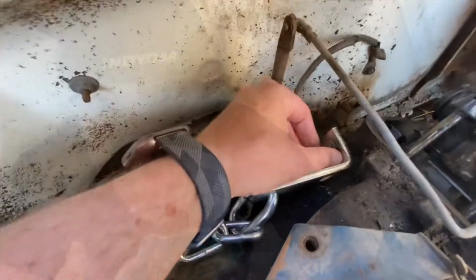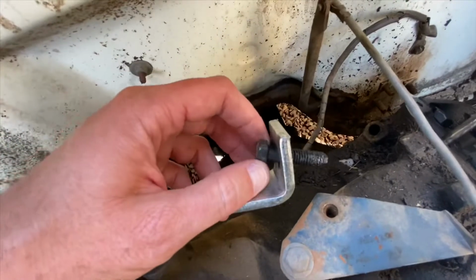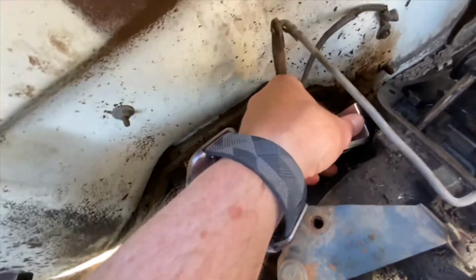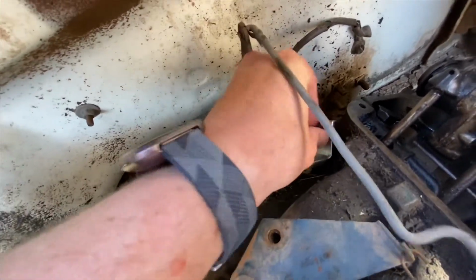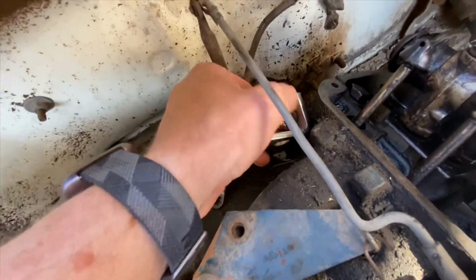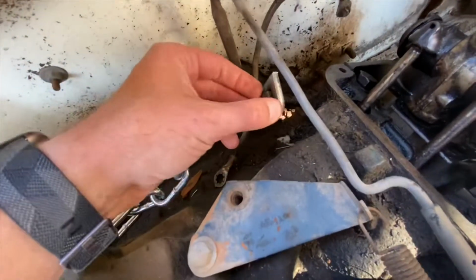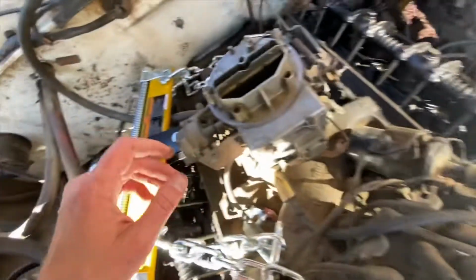So, interesting. Check this out. This bolt is completely stripped out, and I'm kind of wondering if that's even strong enough to hold this engine. I mean, I haven't done this before, so I don't know, but it's a little nerve-wracking. It feels stripped, like it's not gripping anything. I bet you that's not even the right bolt, because it's not like the other ones.